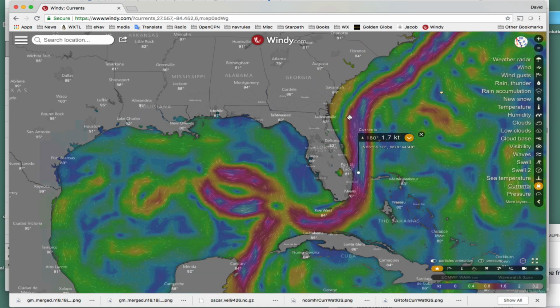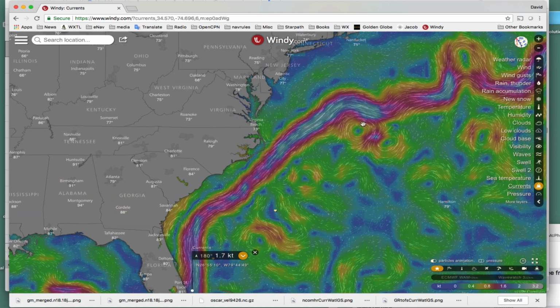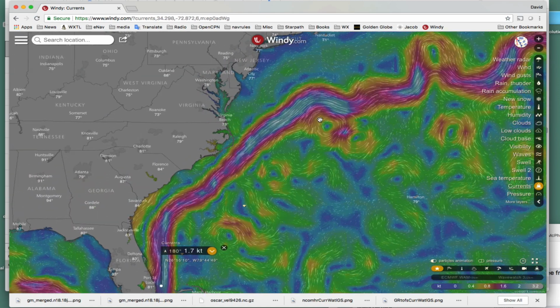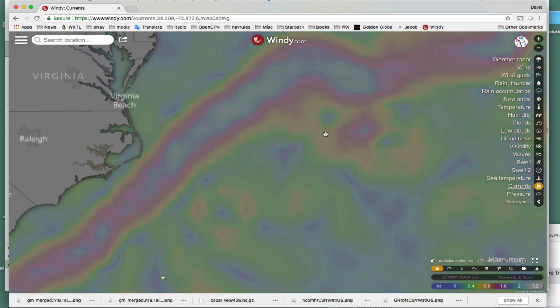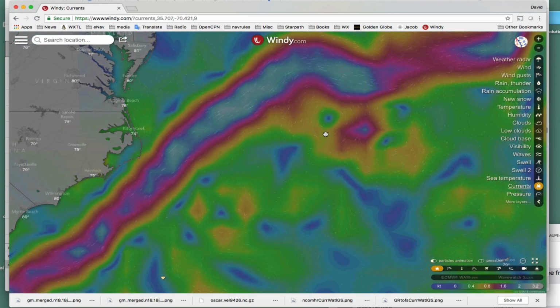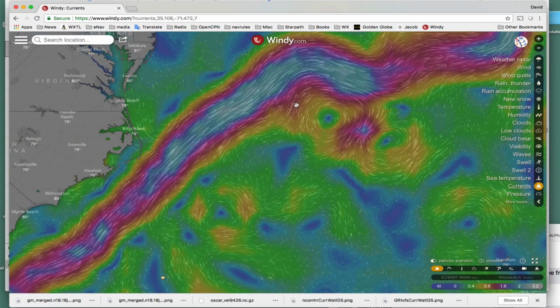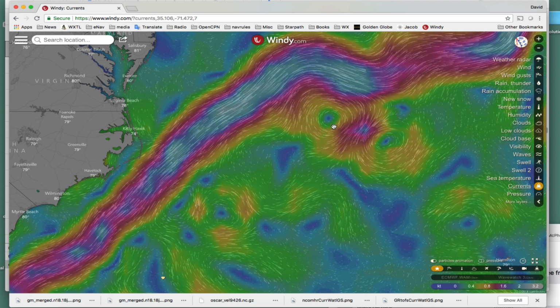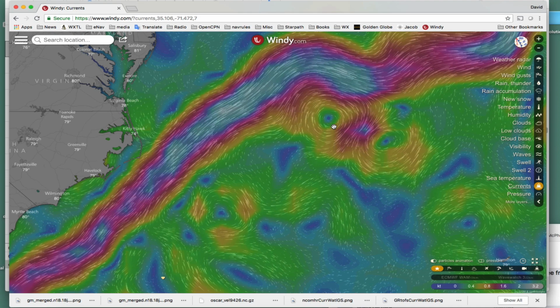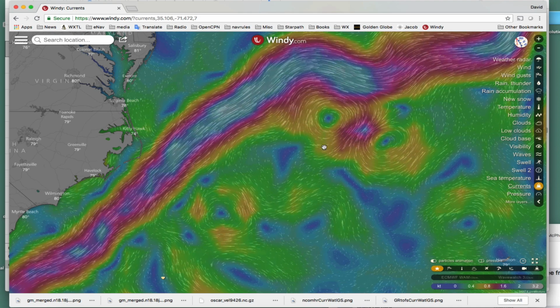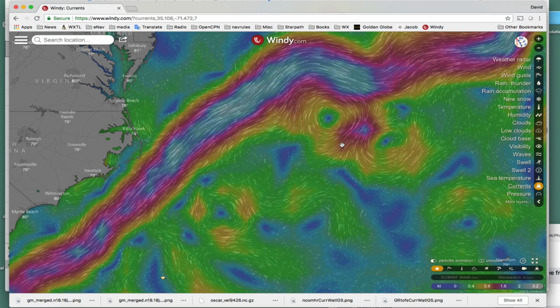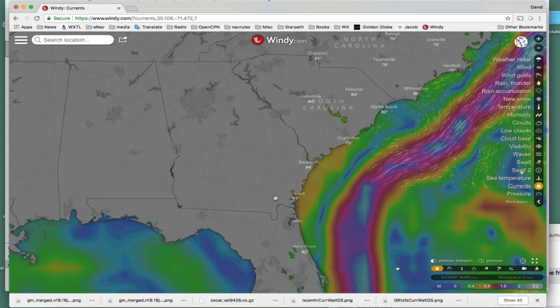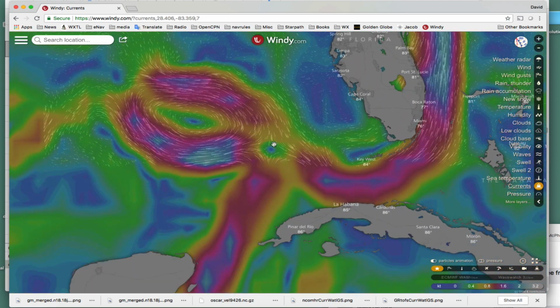But anyway, I'll show one other place you can look at this. Then I wanted to show one other trick you could do. You see this eddy here, and this kind of particle display is very nice for emphasizing this. I want to show that OpenCPN also has this particle display. But the case I wanted to make about that is that it can be misleading.